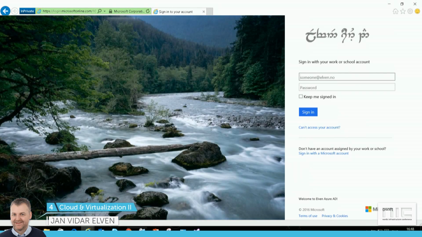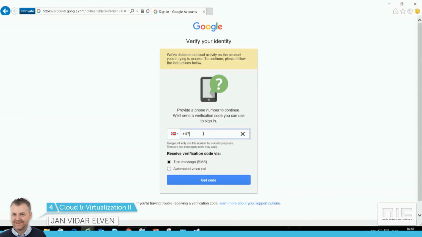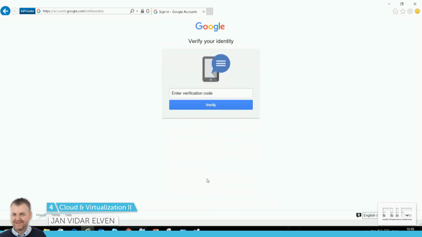And the user is redirected to Azure AD. Yeah, that's right. After this step, first type in the name, and then I will be directed to the local ADFS. At this point, and I have to do some first-time verification with Google and everything.